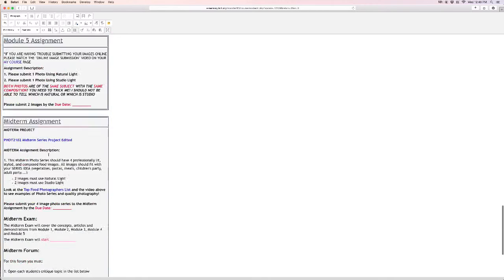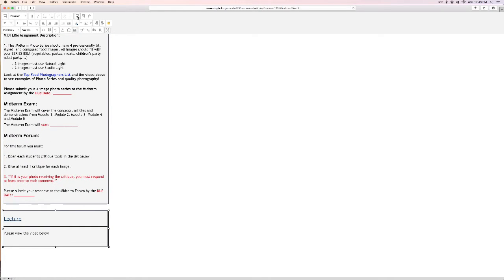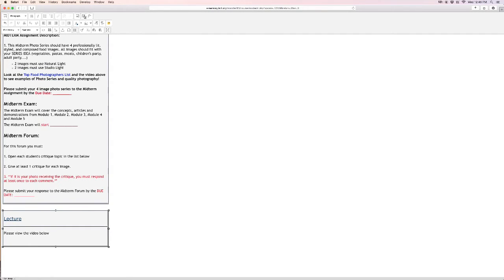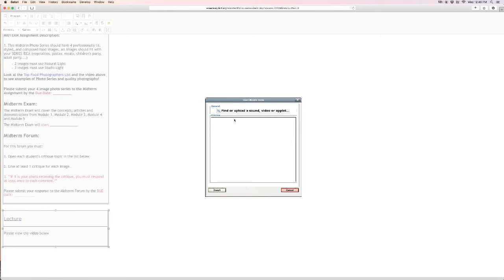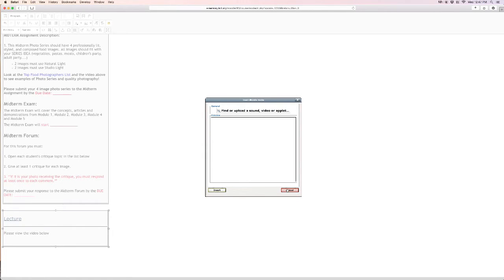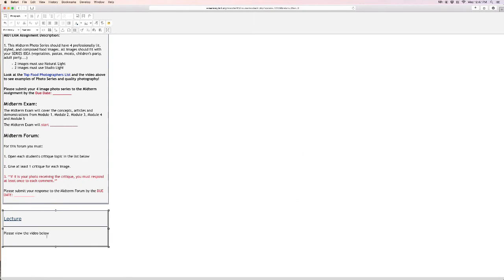And to do this, that's really simple. All you got to do is click on the add or insert and edit image button. And then you can upload it from a URL, which I suggest, or you can upload it from your desktop. The same goes with video. You can just click on the add video button and you can upload it from YouTube or different options that you have here. That's pretty much it for adding a table.